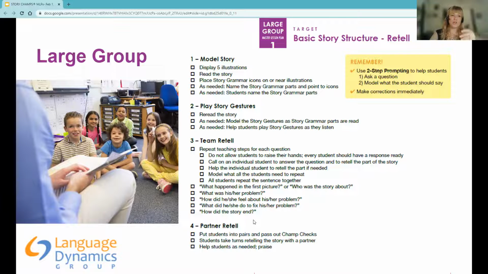The first student checks, and then he or she or they give their champs check to the other student, and then that student fills in that second column check. When it looks like everybody is pretty much done on average, then you're gonna call them back to the group area, collect the champs checks.